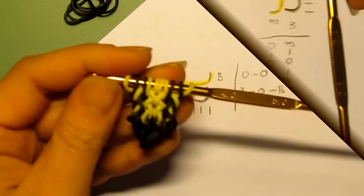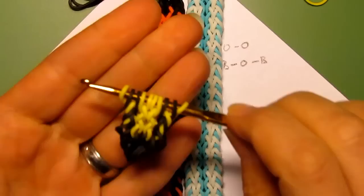So here it is, a couple of quick steps how to make this interesting pattern called corselette bracelet.